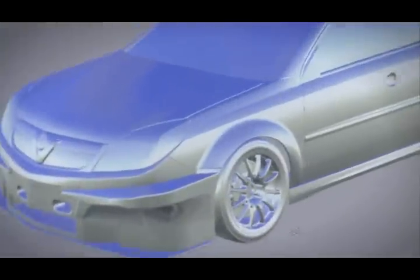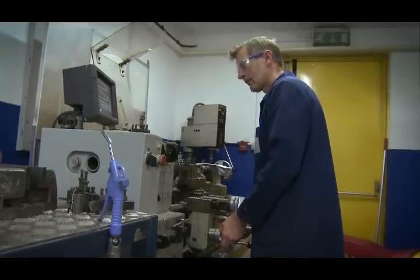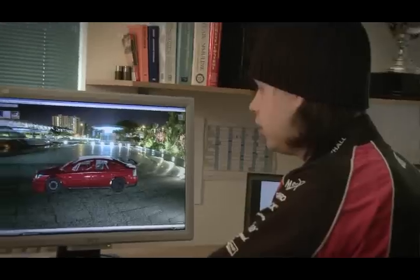For the graphics process, it just makes the whole process much, much faster. Instead of just doing three or four designs and iterations of refining the components, we'll now be able to do 30 or 40, which means that the final component is a far better piece, and we know that it's going to be far more competitive. We're very, very pleased with the results, both in terms of the 64-bit operating system and in terms of the processor and the FirePro card that's in it. We plan to implement in the near future FirePro cards across the board in the CAD workstations.